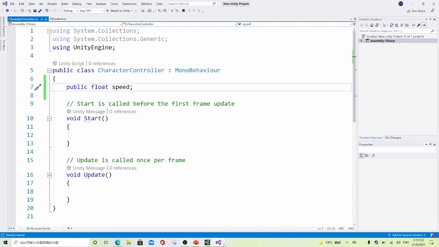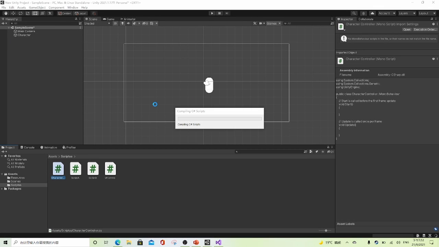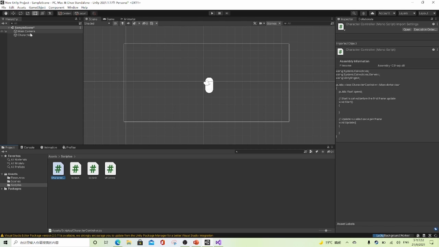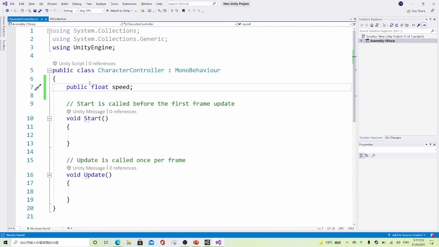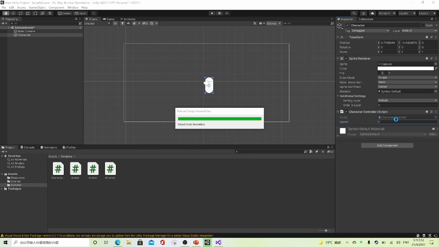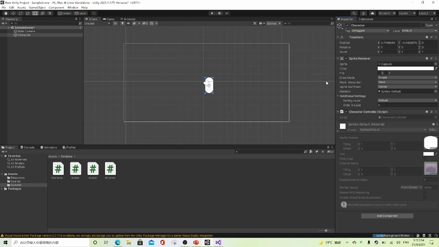Because it's public, if we attach it to the game object here, we can see the public variable actually shows here. If we remove it, it's not here anymore.